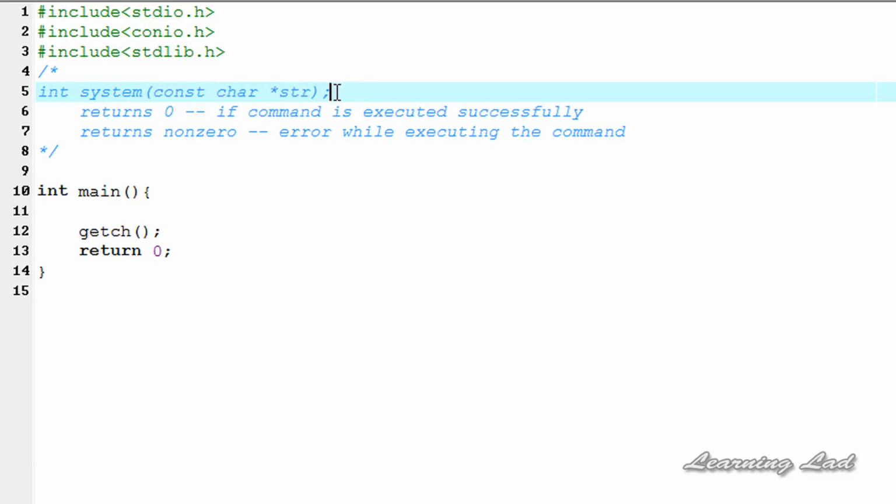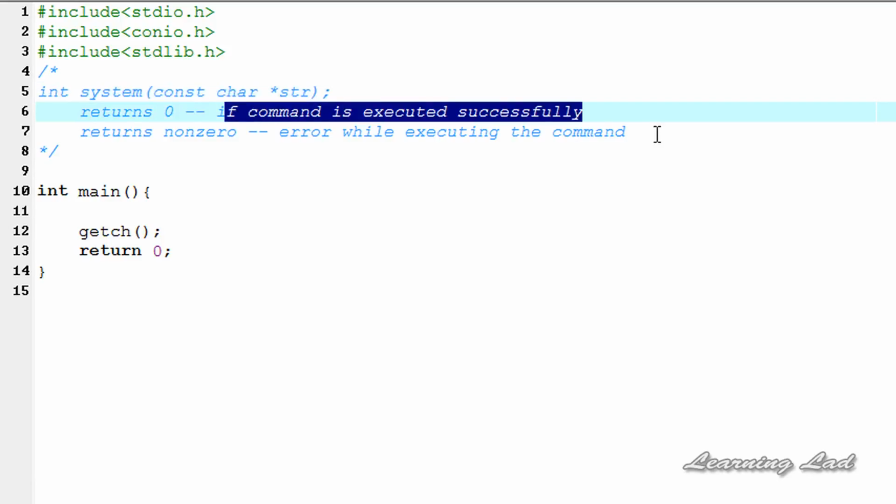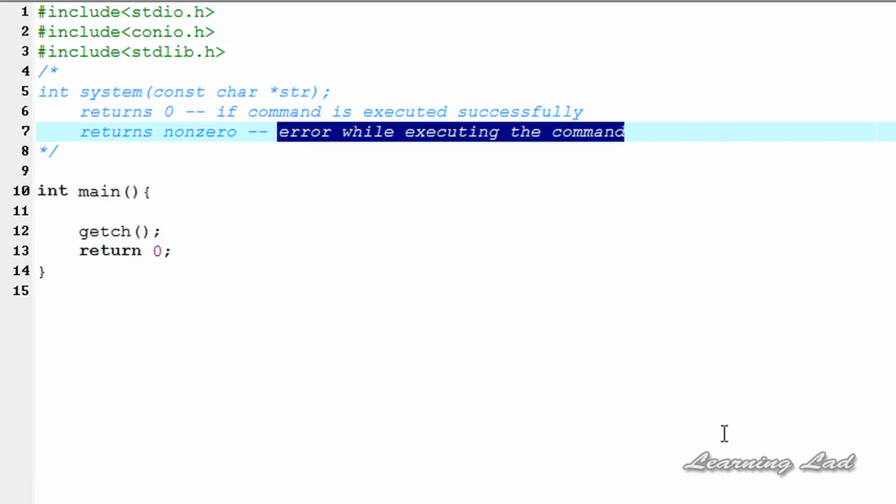So we can check whether the command processor is present in the system or not using the system function. And also the return value from system will be implementation defined, but typically 0 is returned if the command was executed successfully, else a non-zero value is returned, which indicates the error.